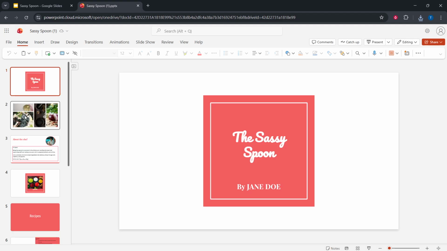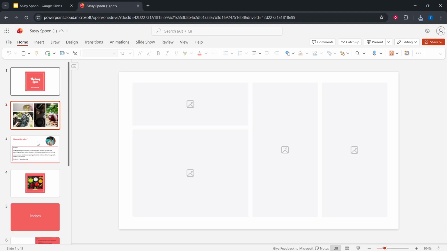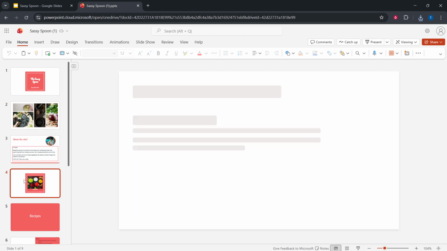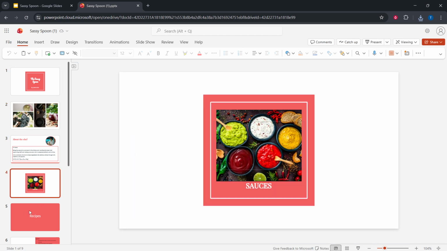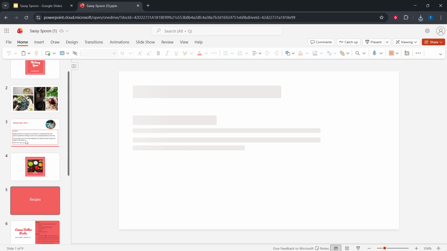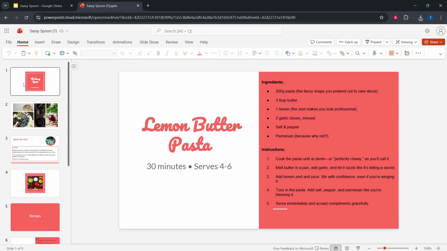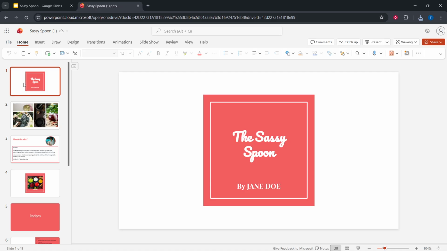And there you have it, a simple, straightforward way to download your Google Slides presentation and open it in Microsoft PowerPoint. Whether you're preparing for a meeting, a class, or sharing your work with colleagues who use different software, knowing how to convert your presentation smoothly makes the entire process much easier and eliminates the stress of last-minute tech issues.